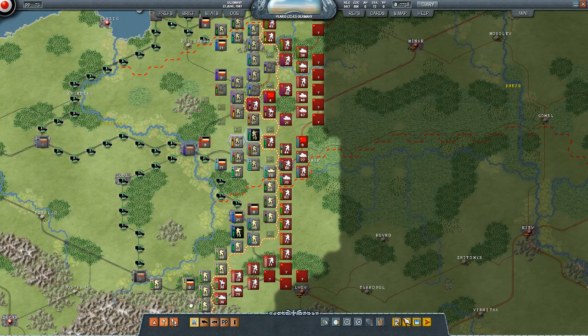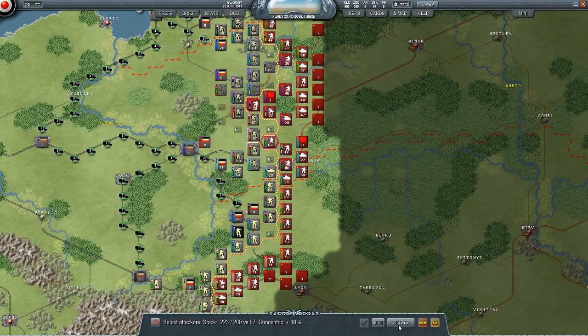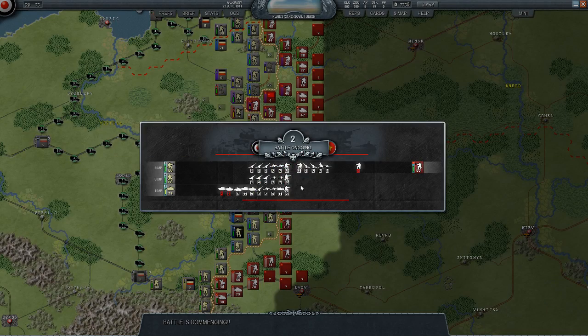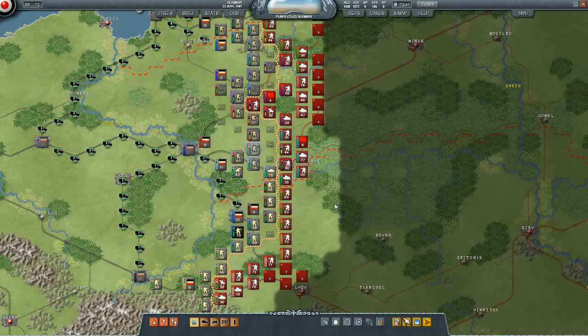Just keep on moving forward and reinforcing the line, I think, is going to be the most important thing now. Vorwärts. Man, they actually managed to do a lot of damage here to our tanks. Or at least made them waste a lot of resources.